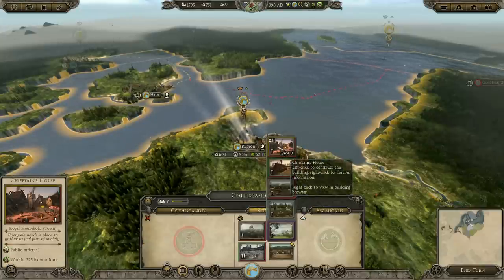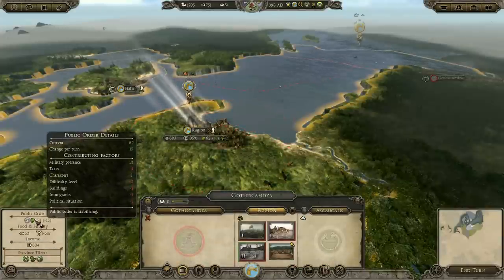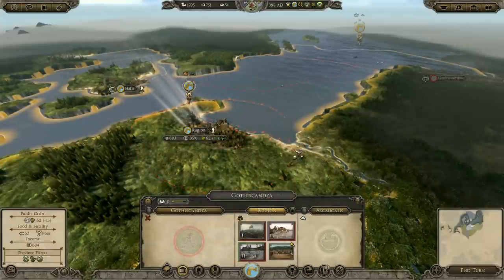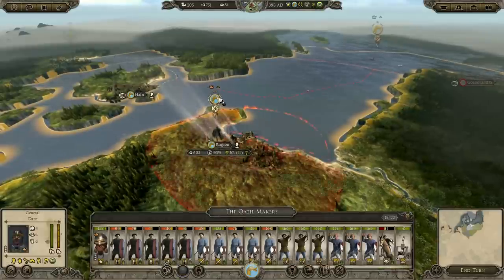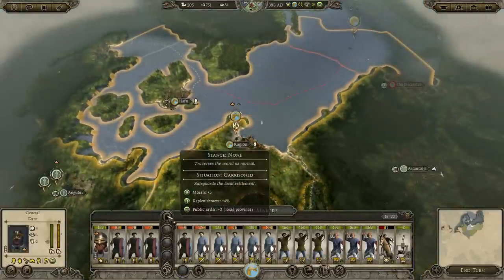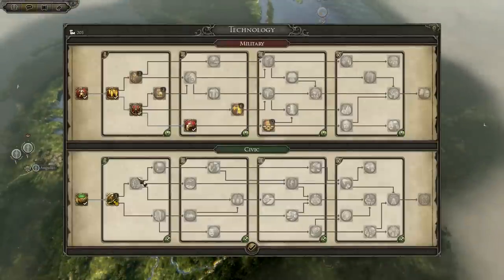300 wealth from industry. That's a public order bonus as well. What's our public order like here without the military presence? Yeah, probably could do with that. So we'll go for the Chieftain's House this time round. For the tribe! They're all replenishing, normal stance, if you don't mind. And technology's going there, so that's okay.